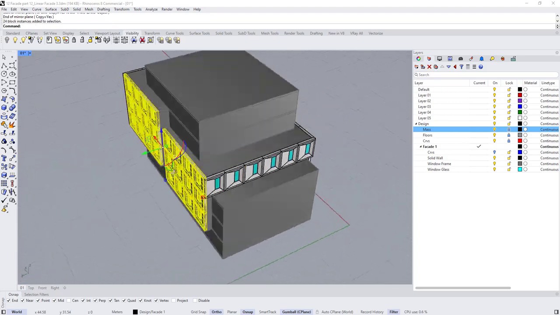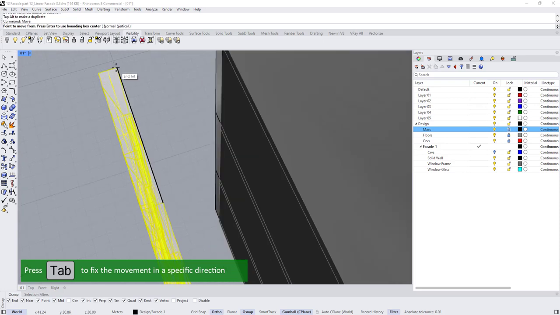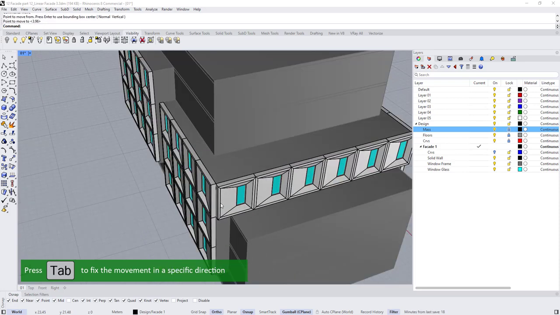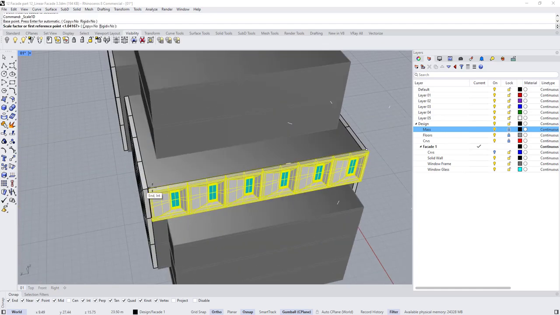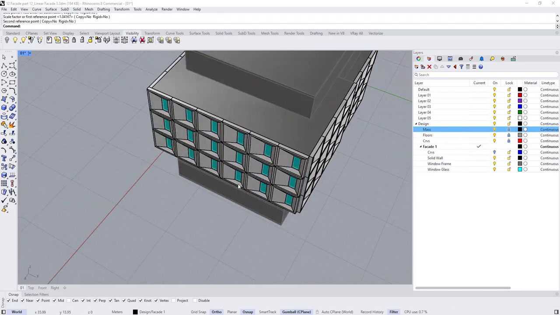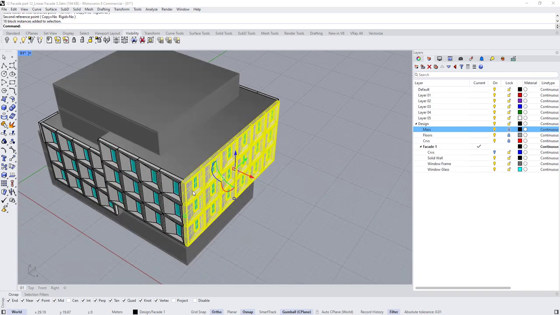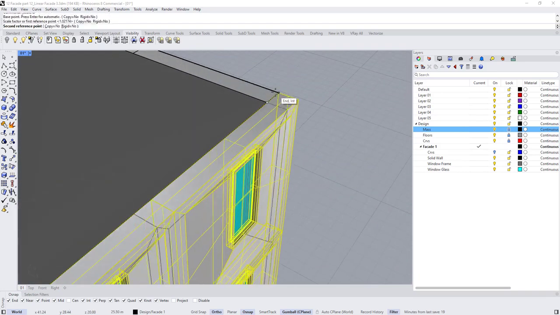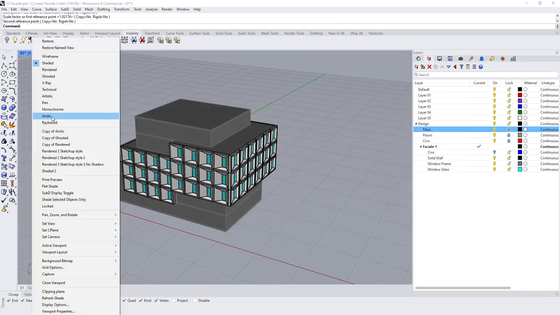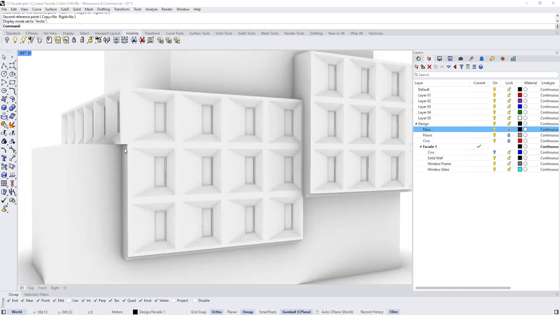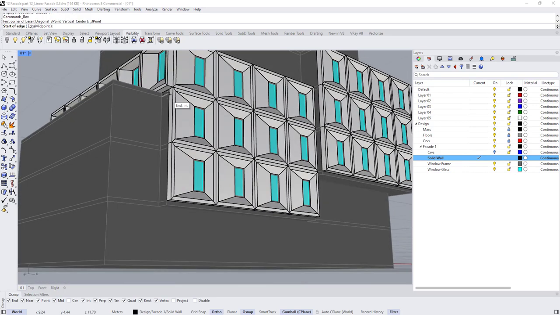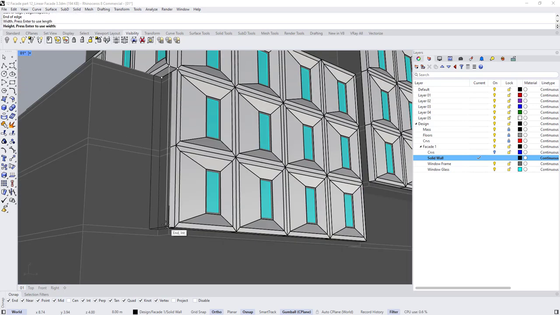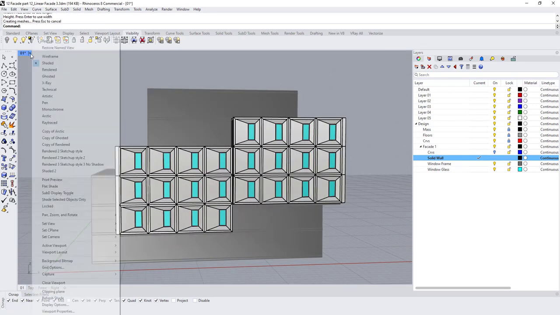Sorry, it needs to be moved a little bit. So type move, press Tab to pick the direction and move it like this. And select all of this facade, scale in one direction. Select all of these facades again, scale in one direction. I use right click to bring the same command again, switch to arctic mode. We need to create a solid wall here, so I'm going to select the solid wall layer, and let's create a 3-point box here. This point to this to have something like this.